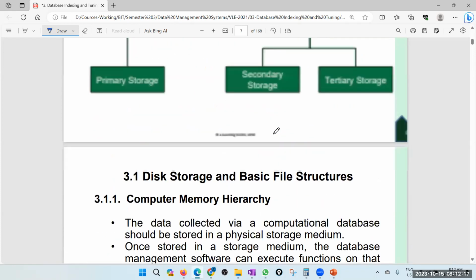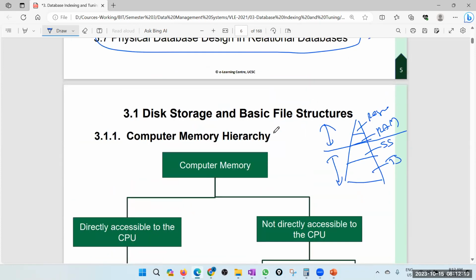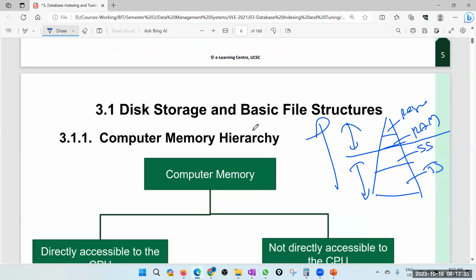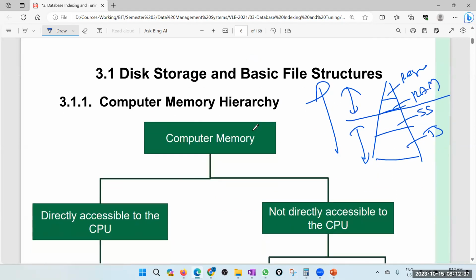So why do we need a hierarchy? Because here we have more storage, but it's slower. But when you go up, the access speed is getting higher. One reason is it is getting closer to the memory. The second reason is obviously the technology is superior. So for example, registers, we have only a few bytes, few kilobytes, RAM gigabyte level, secondary storage terabytes level, and so on.